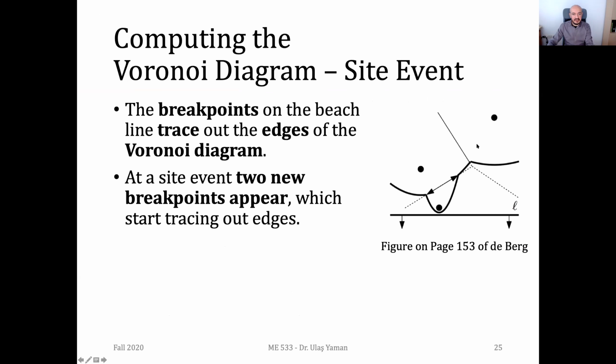Okay, let's continue. And I said that these breakpoints are highly important. They are tracing out the Voronoi edge. And this is the thing we discussed. At a site event, we will have 2 new breakpoints appearing. At first, they will be exactly the same point, but as you go downwards, they will be tracing out the Voronoi edge in opposite directions.